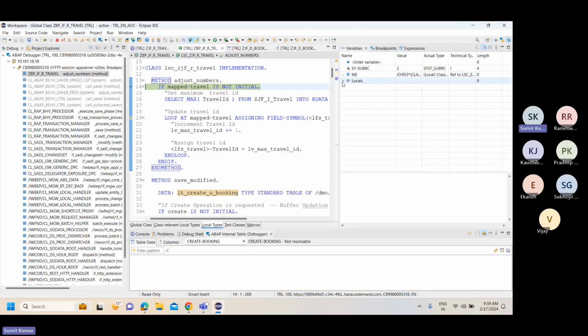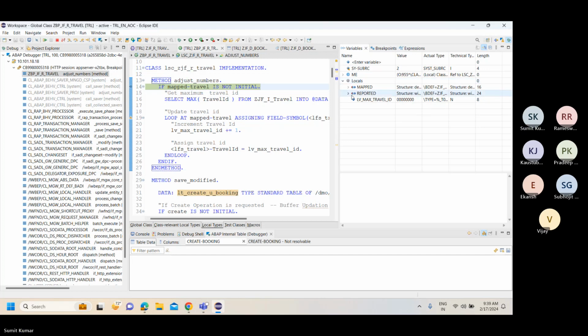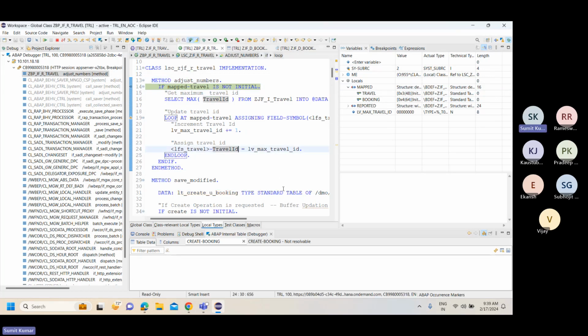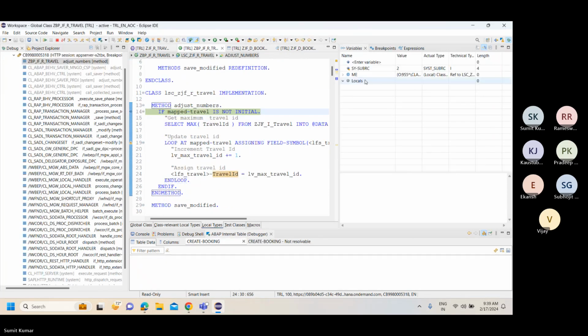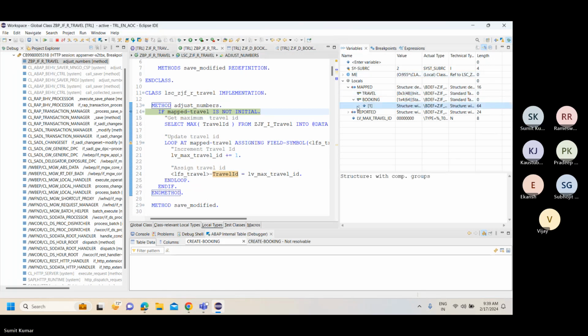Okay, so here I have got my map parameter, my map travel and booking both are initial. Again, I'm getting the control and here I have got something for booking. But this time, this travel ID over here and the booking ID both are blank.